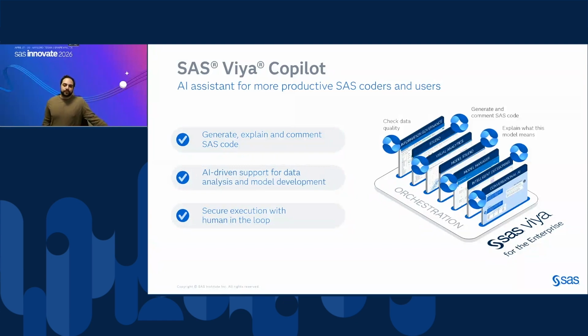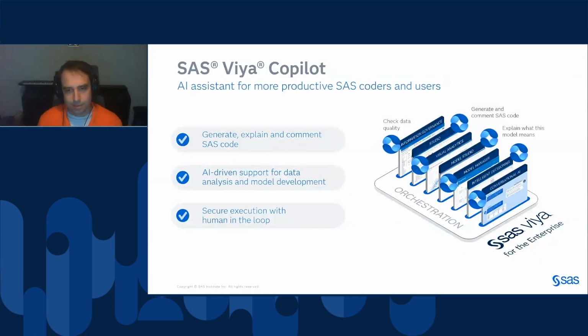So for human in the loop, we meet that requirement because SAS Copilot for Code Assistance generates the code right in front of you. Many of our customers work in highly regulated or restricted industries, and you need to make sure that the code follows your quality standards and your procedures. So we want to make sure that Copilot enables you to still follow those procedures, but also makes things easier for you.